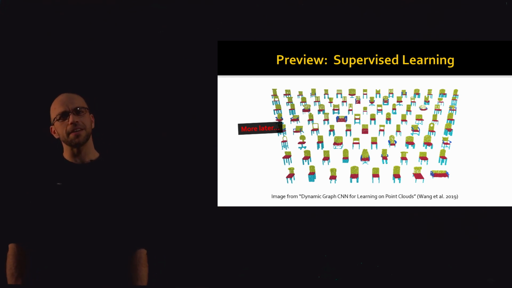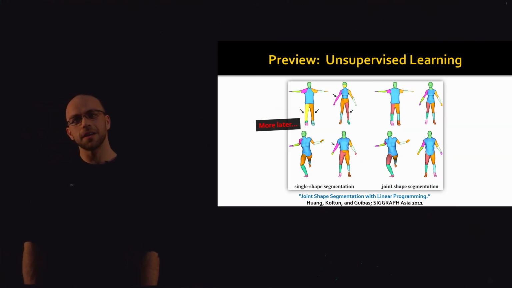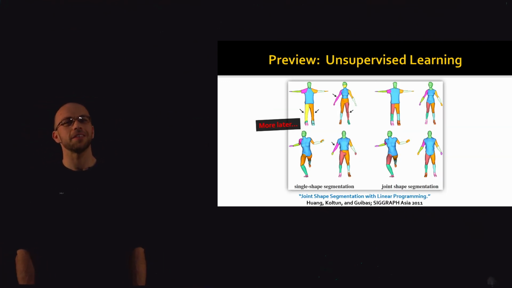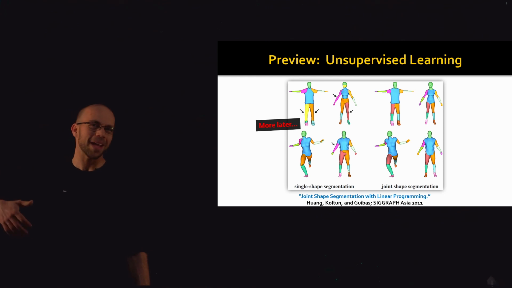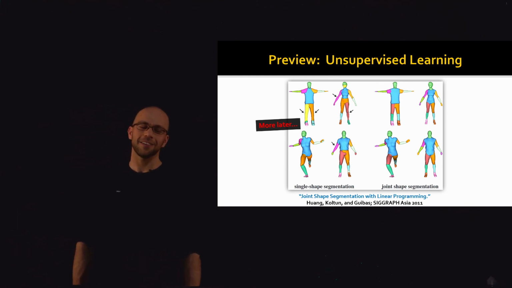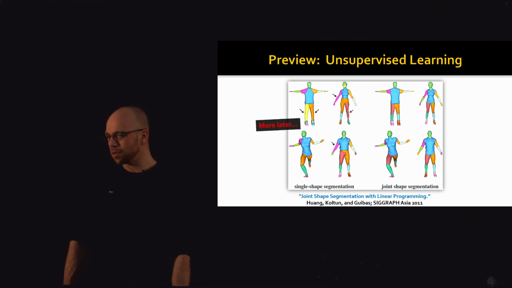The supervised technique, of course, has the drawback that you need a big data set of segmented models, which is often unavailable. So another thread is to think about unsupervised learning algorithms. For example, if I'm trying to find knees on humans, one thing I could do would be to map a human to another one which has a bent leg, notice that they have an interesting segment, and then pull that back. So by having an entire shape collection, sometimes I can infer segments that I might not be able to infer from a single model. But we'll save that for our discussion of consistent correspondence.